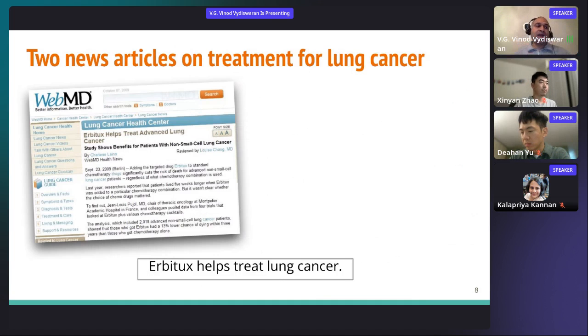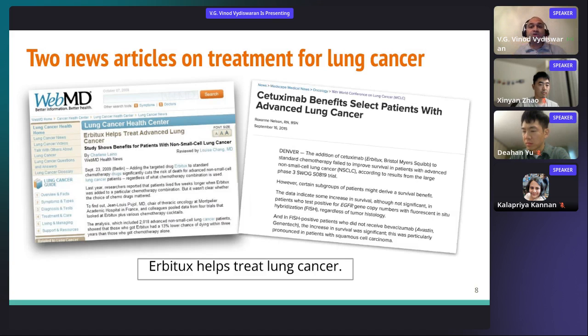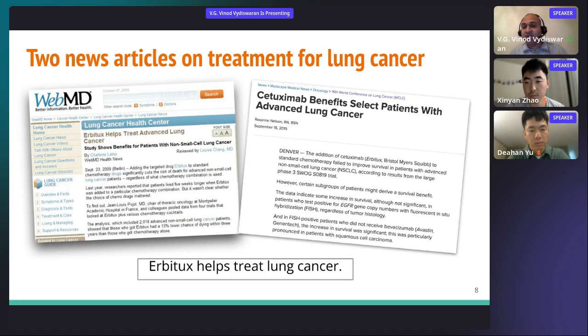So when we look at text, you need to kind of infer whether they are giving you the same information. So for example, this first document that we have seen about Erbitux helping treat lung cancer is one of the information from this news article. If you look at another article, this one talks about cetuximab helping advanced lung cancer. You see that this is about advanced lung cancer. So already you know that there are probably two treatments about advanced lung cancer. So at least it's related. But if you look further, it's actually not two. It's actually one, because cetuximab is just a different name for Erbitux. And that is given in the first line of text.